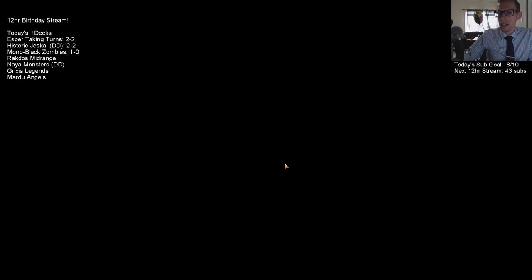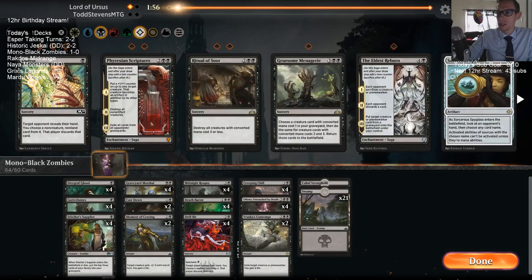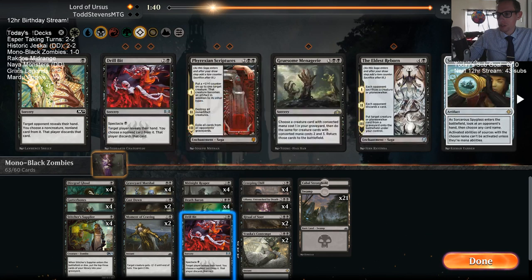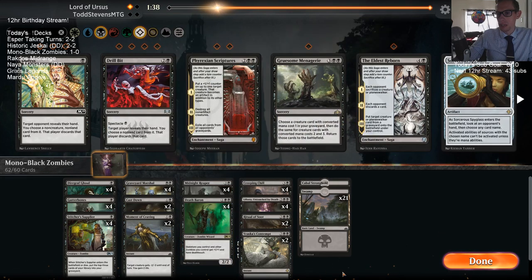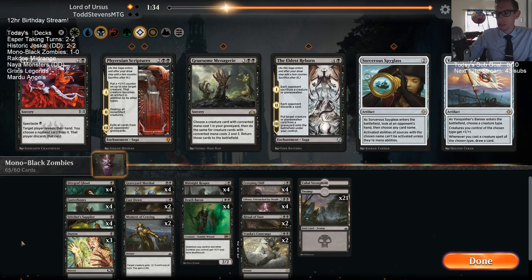All right, again, out-aggroed. So the opponent's turned to more of a control deck here. Cast Downs, Moment of Cravings, Ritual of Soot. I don't think I want Scriptures. I think Scriptures is a little slow. I'm going to take out Drill Bit, because us dealing damage to them isn't necessarily a guarantee. We can play some Duress.